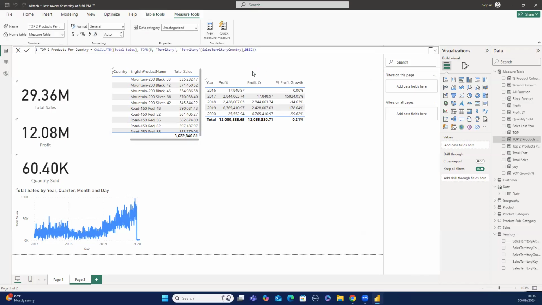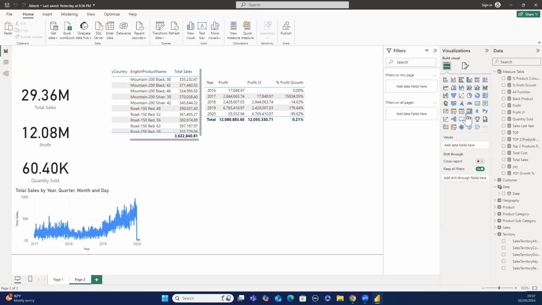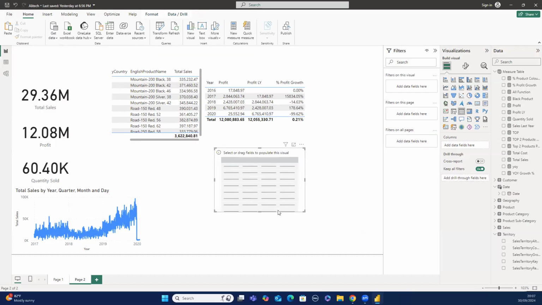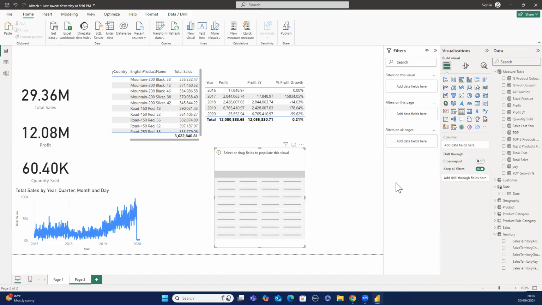Okay, let's finish. Let me see if this one will work. I don't know. Let's try it. Seeing is believing sometimes. So let's say territory country.